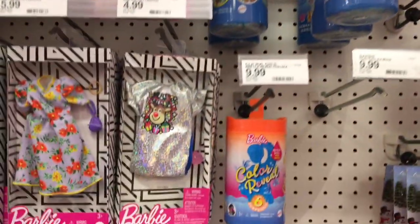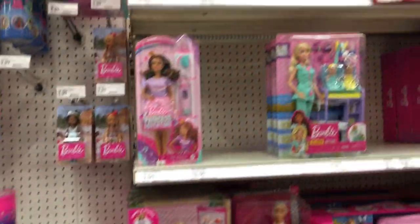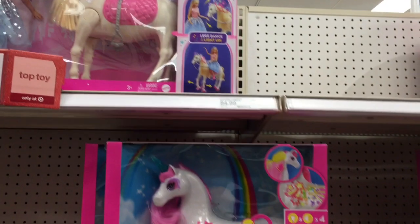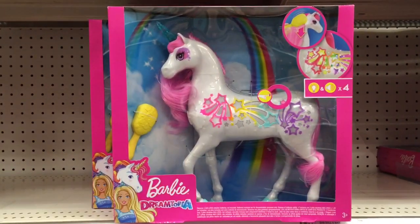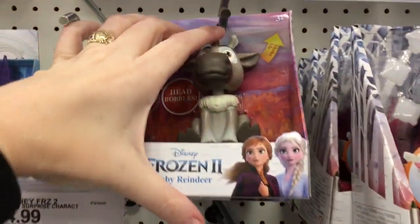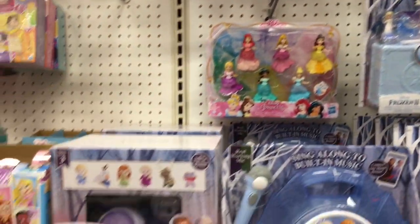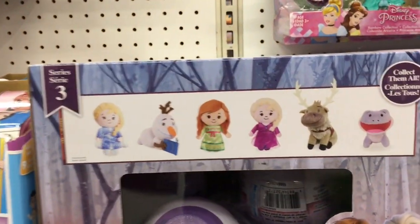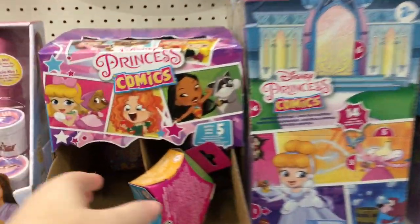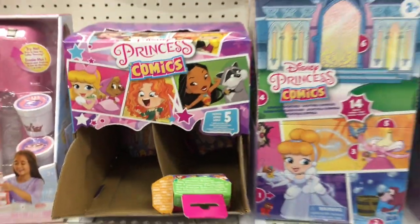I love that ranger shirt — very cute. And then they've marked that set as one of the popular toys, as well as this one — so pretty — the rainbow horse. And then on to the Disney section: they have a cute little bobblehead spin and of course Bruni's adorable. They're very well stocked in the Disney section. I love those Frozen 2 plushies — love the art style on those. And then they have a lot of the princess comics, including a couple left of the new series five, and they also have the Cinderella castle little mystery set too.